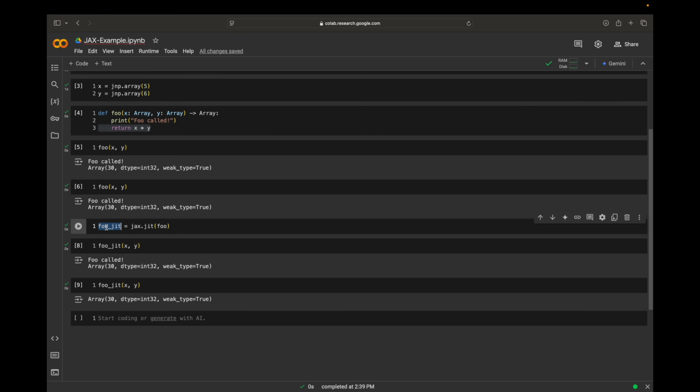However, when we ran this foo_jit function the first time, we were calling into JAX and saying, here's x and y, I need you to compute the result and give it back to me. And the first time we ever ran that code, JAX actually had to call foo normally, as if we hadn't wrapped it in this JIT wrapper. The reason JAX had to do that is because first it had to run all of your Python code normally so that it could trace through your Python code and figure out what operations you're even running in the first place. Because just doing this, JAX actually doesn't know what the foo function is going to do internally.